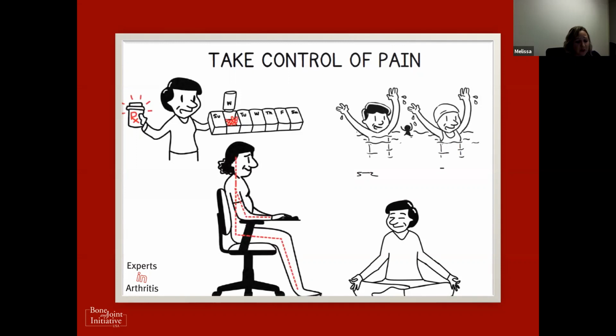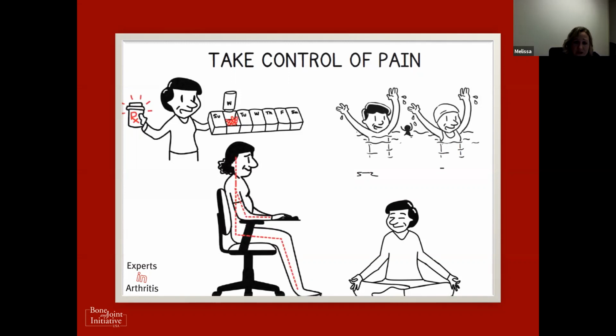Understand that your emotions play an important part in your pain perception, and also make sure you're getting enough sleep. Those two things can go hand in hand because pain can cause you to not get enough sleep. Then not getting enough sleep can also make you less tolerant whenever you're having pain throughout the day.